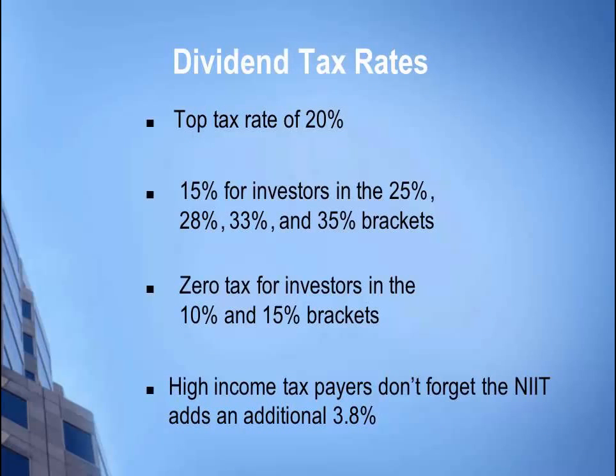Dividends, okay, we went from the 15 to the 20% rate if you're high income. The qualified dividends, that used to be maximum 15, they're now 20%. They are also subject to this if you're up there. So, depending on what bracket you're in, that's where you're going to be. You do get the 0 rate again if you're in a 10 or 15. If you're low income, they're going to let you get away with that.